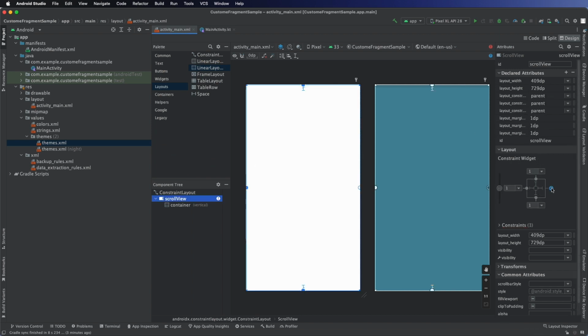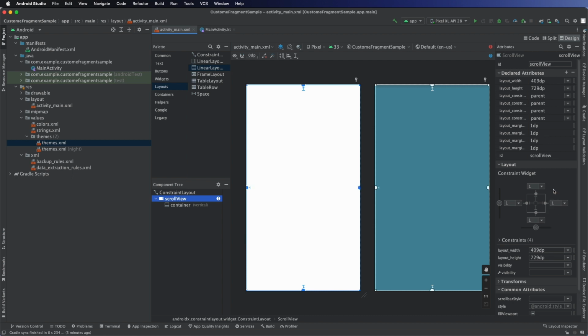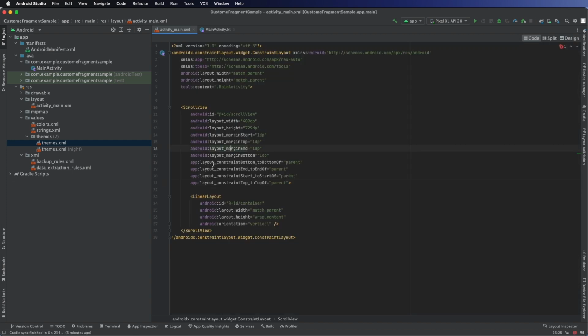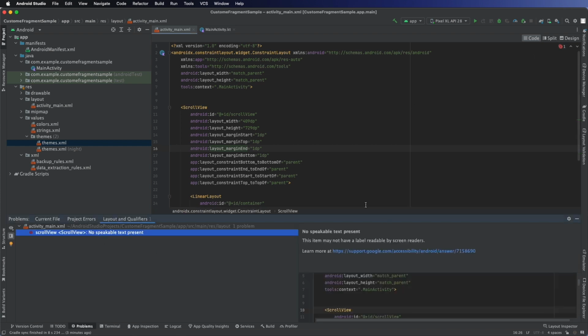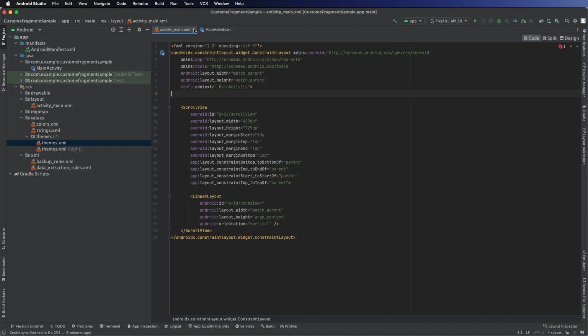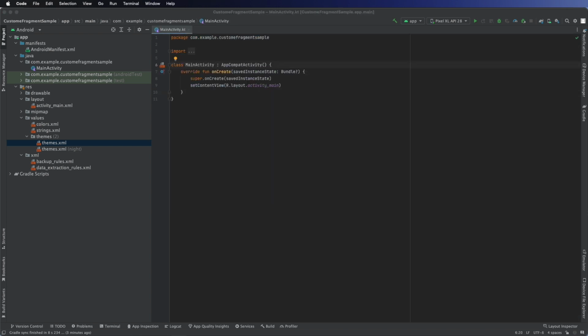Click, click, click, click it. There we go. And yeah, there's the error, but we can ignore that for this sample. So we're finished in there.